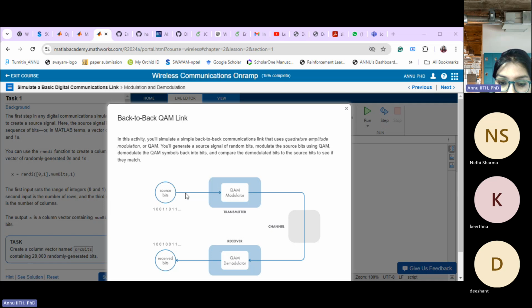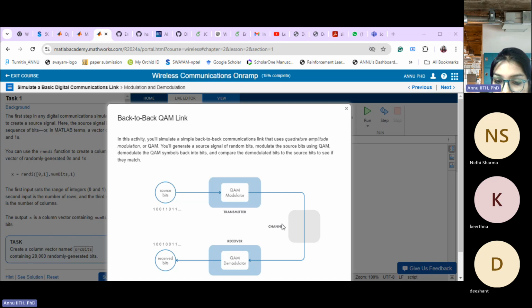Basically, this is a basic block. We have the source bits coming in the form of bits 1001, and then the transmitter, whose modulator can have different modulations. The COM is a quadrature amplitude modulation.